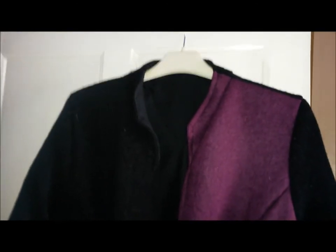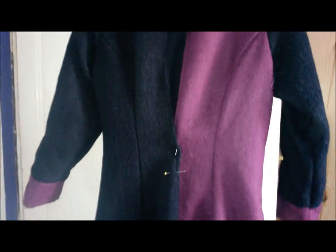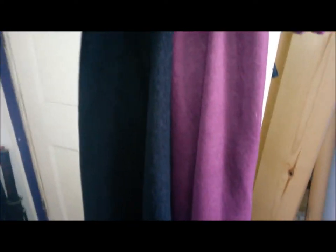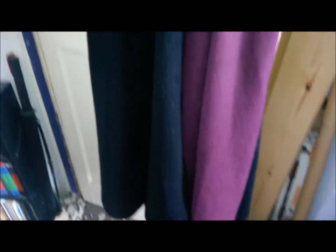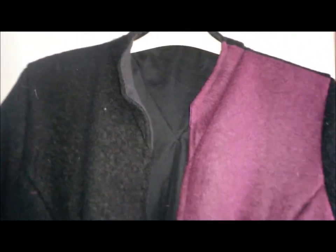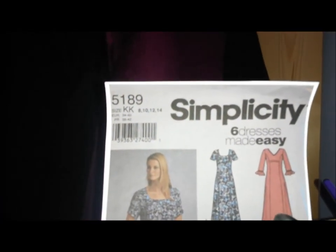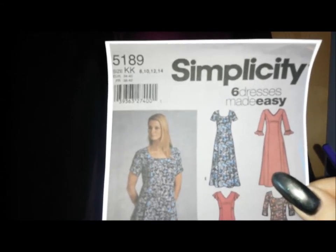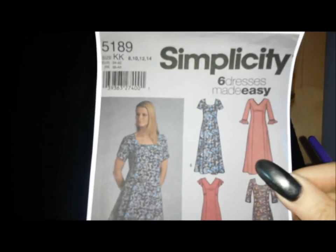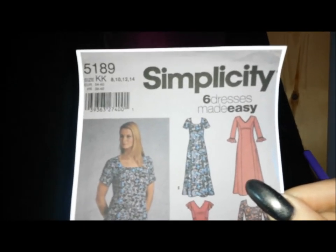This is my current work in progress — this is my new winter dress — and I've designed it in such a way that in the summer I can just pull it on as a coat. I've still got quite a lot to do: it needs to be hemmed and I also need to add some fastening; I am contemplating fancy buttons at the moment. The actual pattern is Simplicity 5189 — it's just a fit-and-flared dress — and I've made up the pattern one size larger than I would normally wear. Obviously this goes right down to the floor, because the idea in the middle ages was that the more fabric you had in your clothing, the more money you had in the bank.